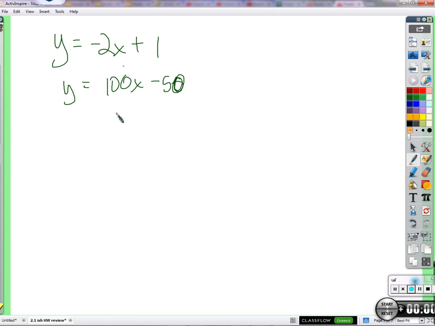Okay. What is it about this equation that makes you sure that it would be a line if we graphed it? It's constant. So if you had 1 is x, 2 is x, 3 is x, it'll just go up at a constant. So every time you plug in the next x, you get 100 more. Next x, 100 more. Next x, 100 more. Right? The x to y ratio is the same always.